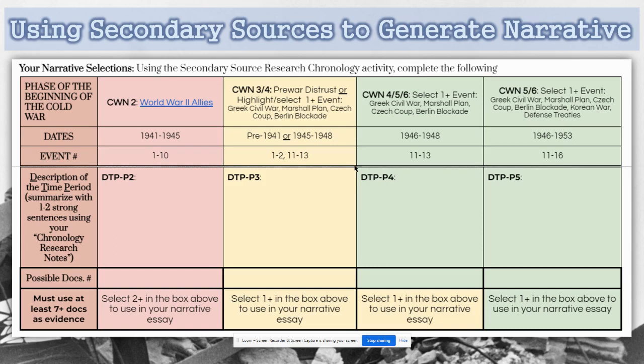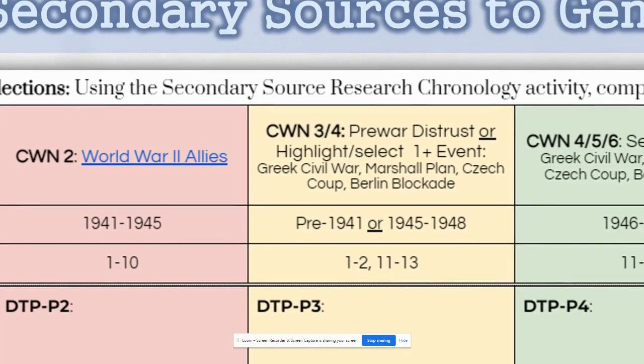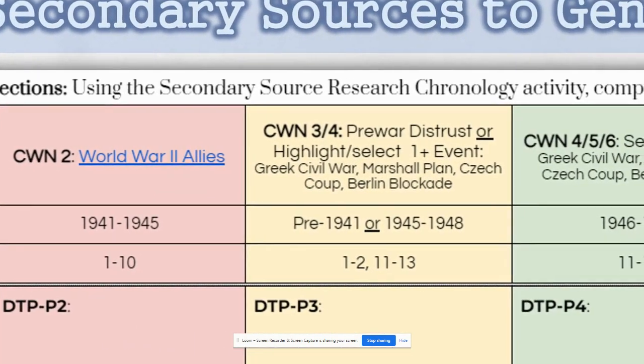All right, so let's scroll down just a little bit, and you should have this graphic organizer in front of you. Okay, and in it are four different time periods. The one that everybody's going to have is when the Soviet Union and the United States were allies during the Second World War. And then we've got a sequence of events that you can go ahead and discuss that is more or less either in chronological order or will tell the story in some sort of logical sequence here.